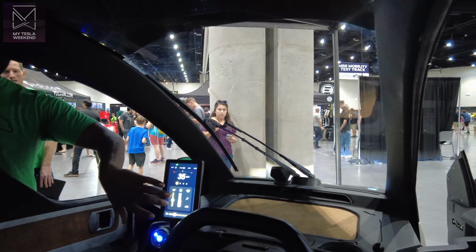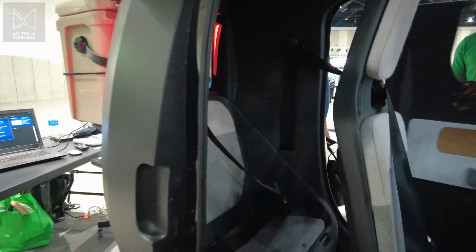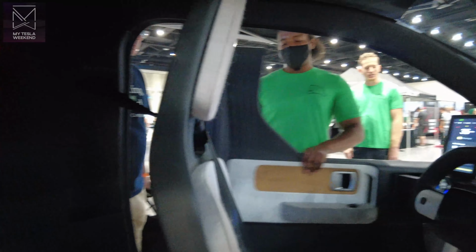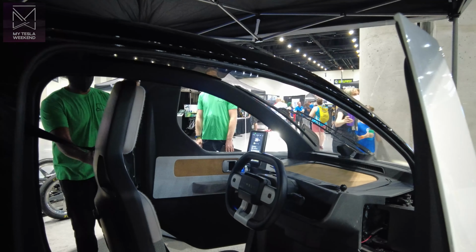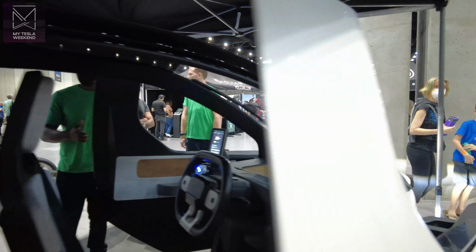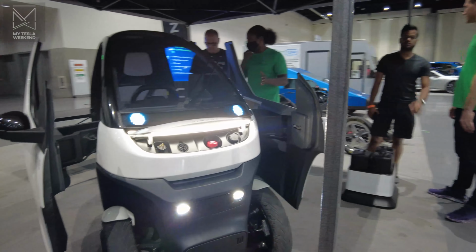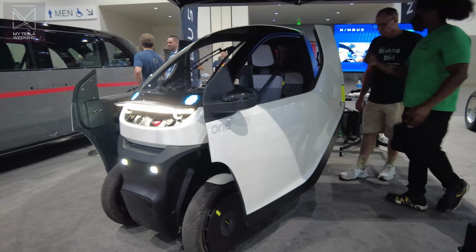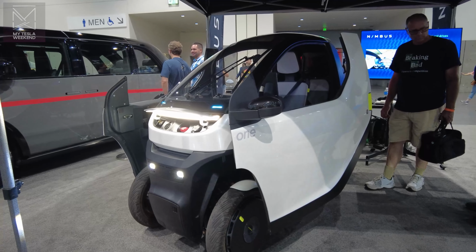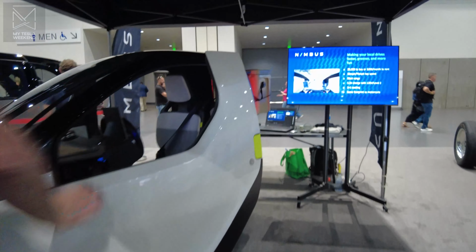9 wheels of electric vehicles. Let's start with my favorite one and move on from there. This vehicle is the Nimbus. I could tell you all about it, but I had a chance to meet with the CEO, so I will let him tell us all about it instead. He's a pretty laid-back guy, surprisingly, considering he's launching an EV company. I mean, I honestly have more faith in this company than Arcimoto, in whom I have previously invested.